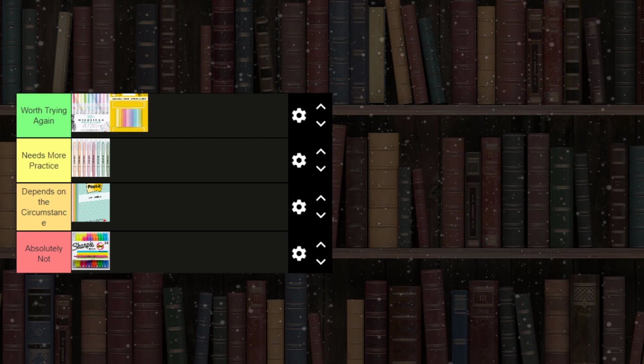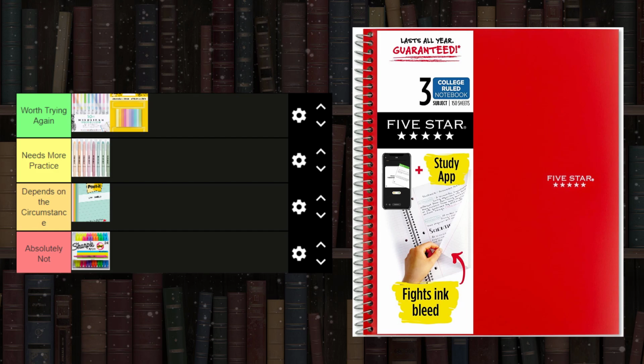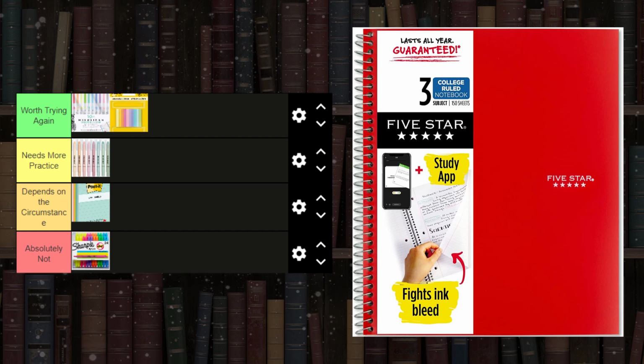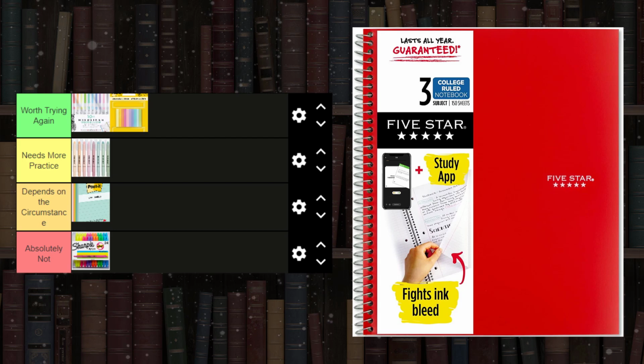And the last thing that I tried was just a full-on classic notebook. This was actually the first thing that I used to annotate with, and it was fine. I do like taking notes because I'm writing my own novel. I do like jotting down things in my notebook, especially if I don't have access to a computer. Like if I'm on vacation and I didn't really bring my laptop, I do take my notebook with me so that there's something there just in case I get an idea and I need to write something down. But as far as annotating, the notebook is just a little bit too clunky for me.